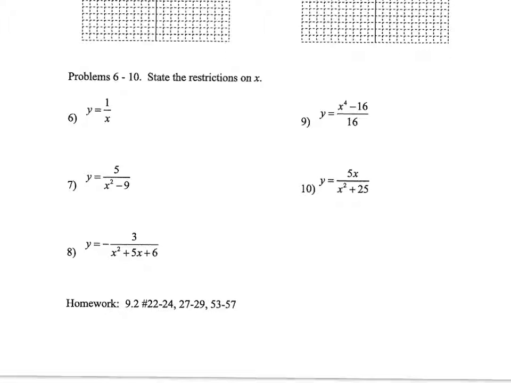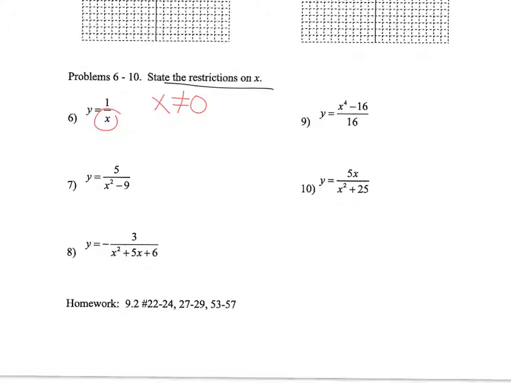So we did this a little bit in chapter 1, I believe. Restrictions are when you're solving or simplifying, you don't want to have a 0 in the denominator. Remember, you don't want to divide by 0. So what you're going to do is look at your denominator and set that equal to not be 0. We don't want our denominator to be 0. We don't want to divide by a 0 because it's undefined. So whatever your denominator is, you don't want that to be 0. And then you solve. Well, in this case, we already have x solved. It's just x can't be 0.